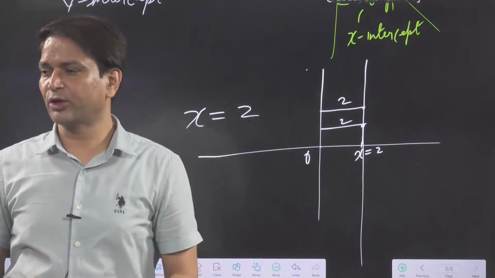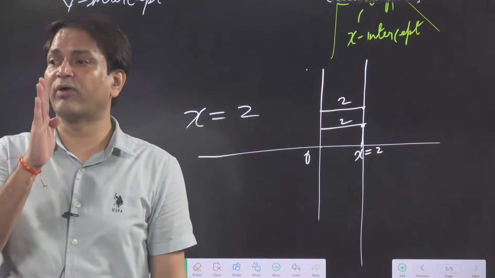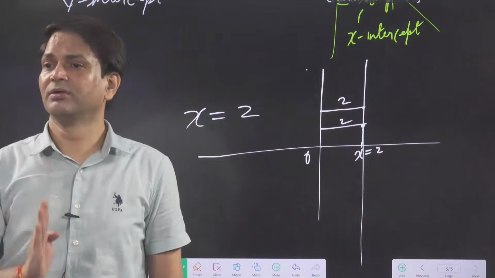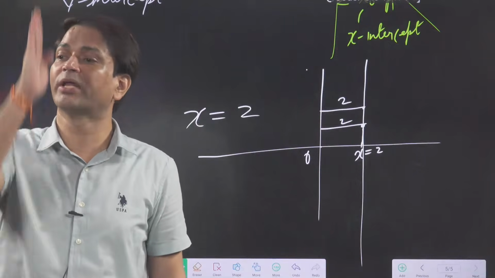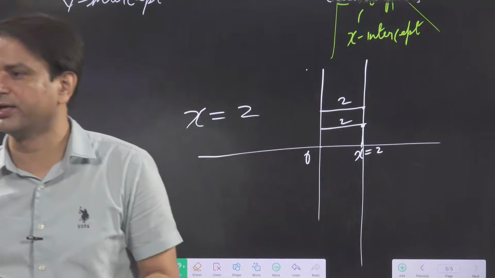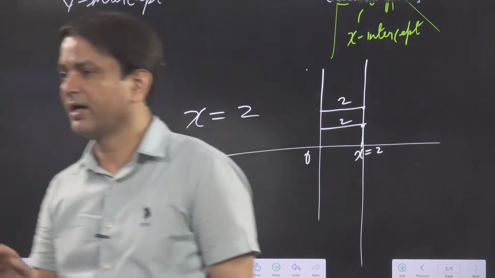Otherwise, suppose I am standing at x is equal to 2. Now x value is 2. Now I start rising up, which means my y is changing. But what is the x value? Always 2, because I am at x is equal to 2 and I am going up. So I am covering y, but x value is 2 only. So x is equal to 2 is the straight line that is parallel to y axis. Everybody got?